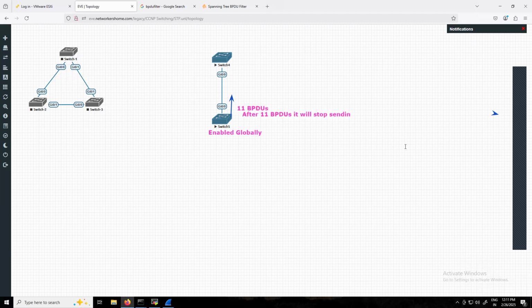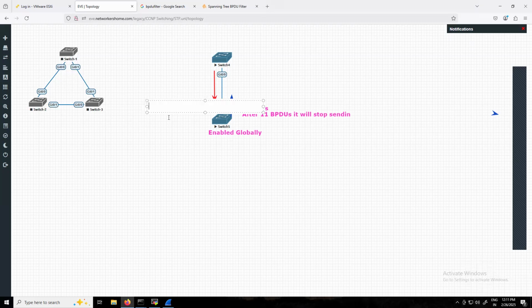Okay. But what happens if during these 11 BPDUs or after these 11 BPDUs, this switch 4 sends a BPDU? What will happen? This BPDU filter will get disabled on this port.